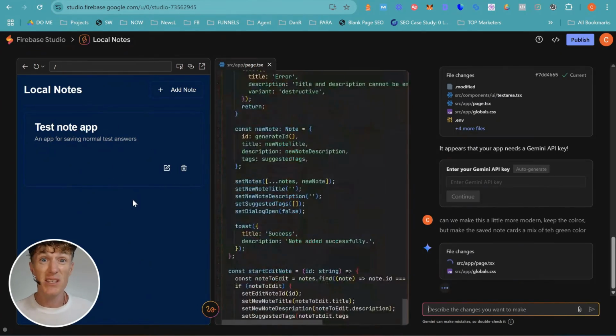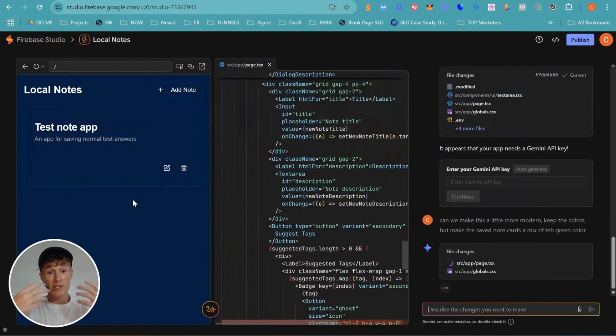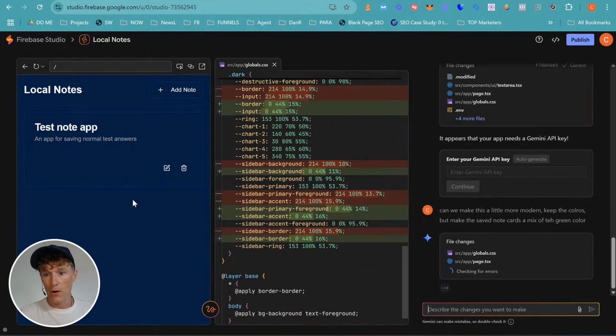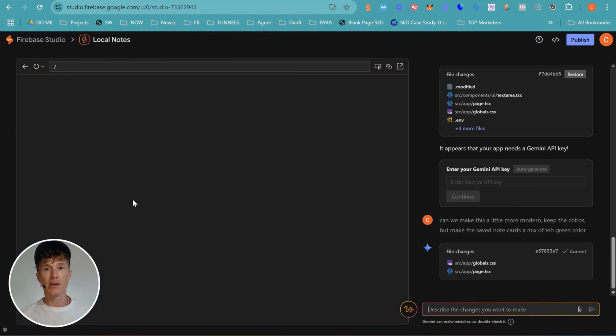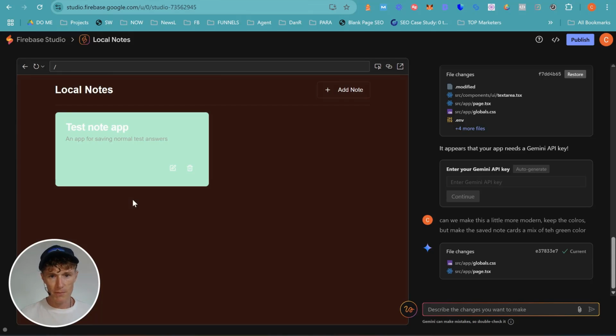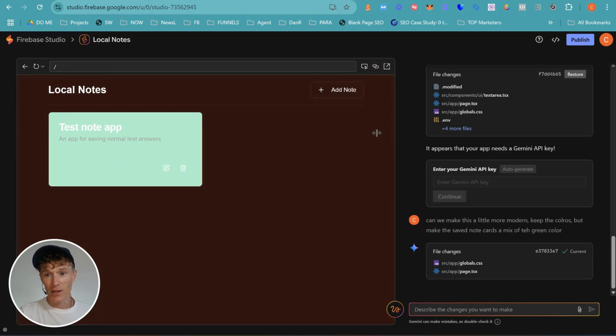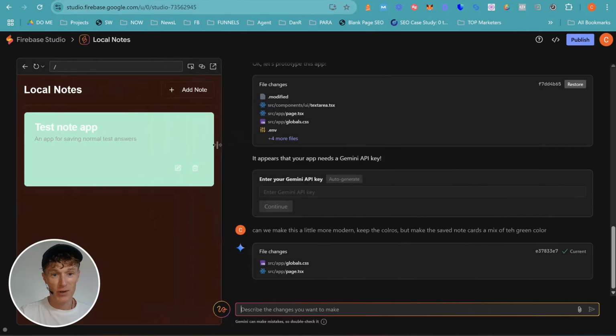Now the thing is, I could ask it to put in special icons and all of this, but then I'd probably have to ask ChatGPT, hey, where can I get free icons that my app can actually use, and it will go to Font Awesome, etc. Okay, so now you see, I probably shouldn't have done that. Look at what it's actually done to it.